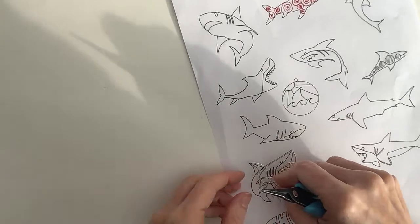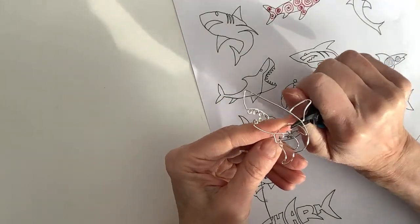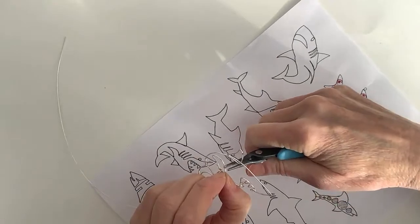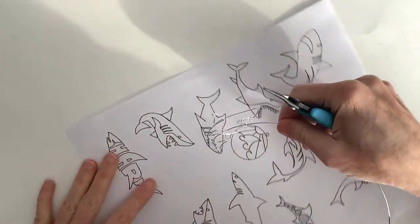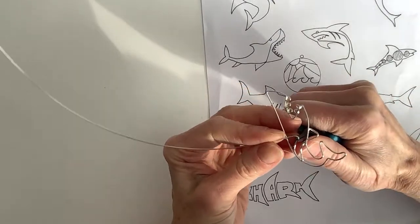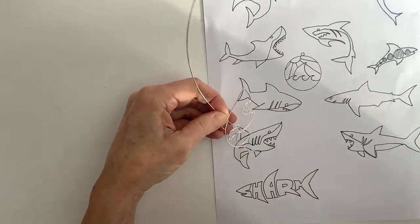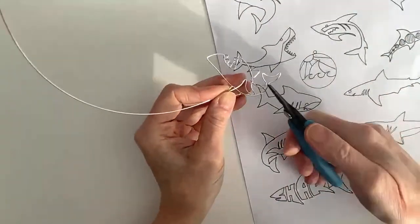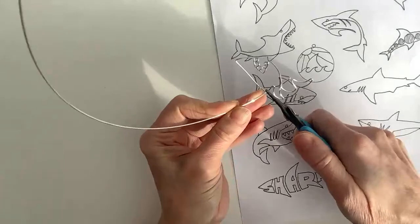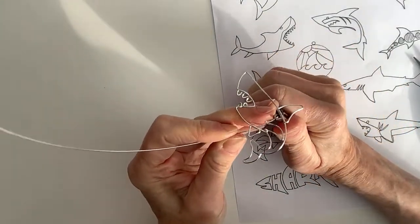Yeah, and then from here we're going to do these little gill things or whatever you call those. There's probably a name for that. I'm not quite sure what it is. So we're gonna bring that one in there, bring that in there. And at about this position, maybe here. Let's see if that's about right. That's pretty good. So at about here, we're going to take this and bend it up. It's also going to curve around a little bit and we just want to bend it back and forth. So you could bend it back. If you want it to look like a really sharp line, we could bend it back on itself. So let's take this and just bend it back, hold it and bend it back on itself here. And then you can actually get your round pliers, bring it around, curve it around.